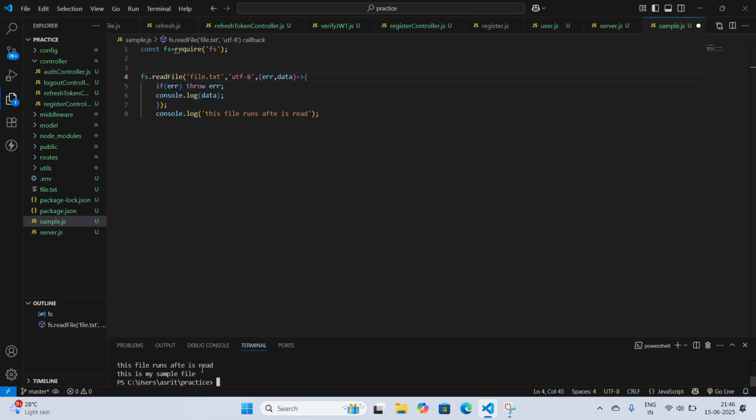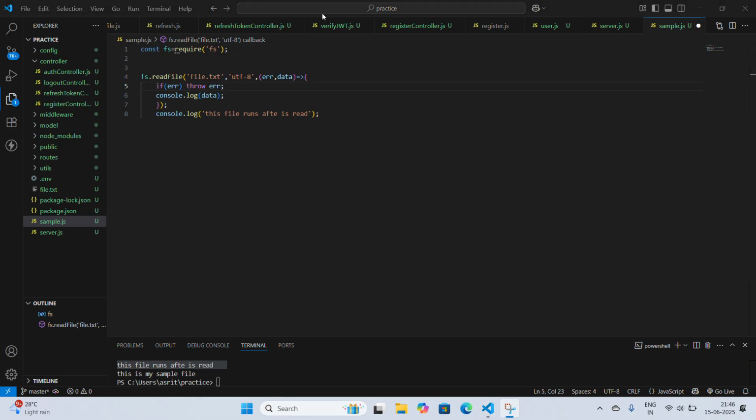Now you can see here the console.log I had given here runs before the text in the file, without blocking the console.log statement here.